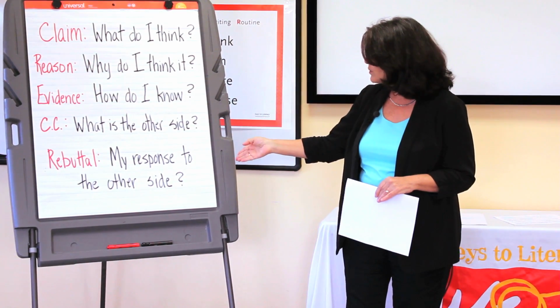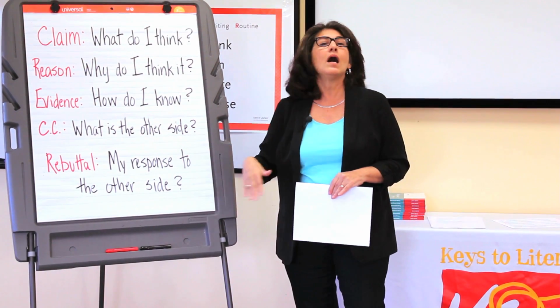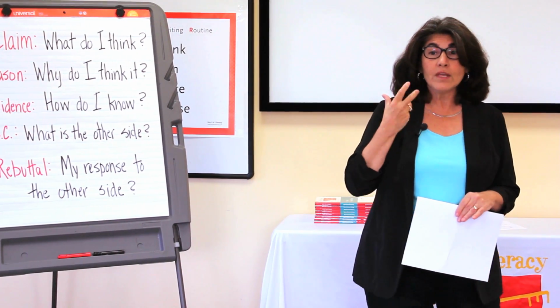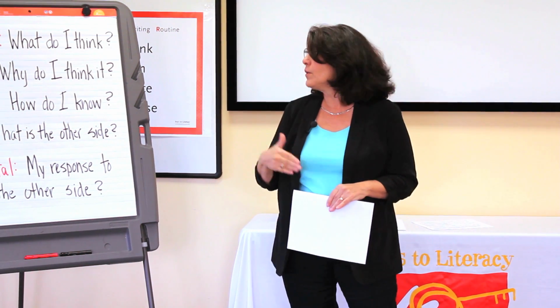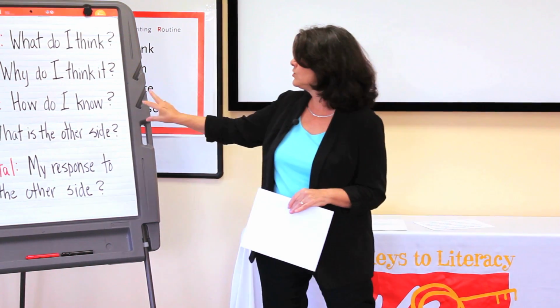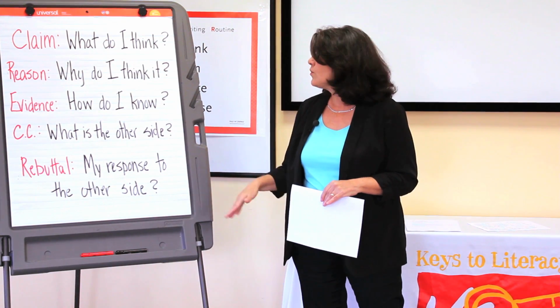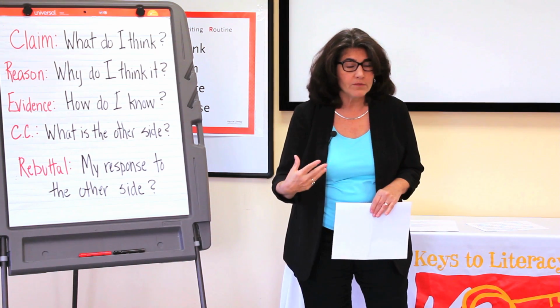So in simple terms, we say, what is my response to the other side? This is where you use a lot of logic, a lot of inference. Some of it is coming up with your own ideas, but you also can tap into using some evidence to support your rebuttal. So those are the 5 basic components of argument.